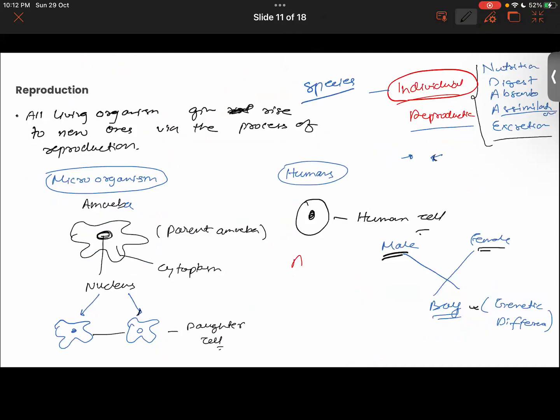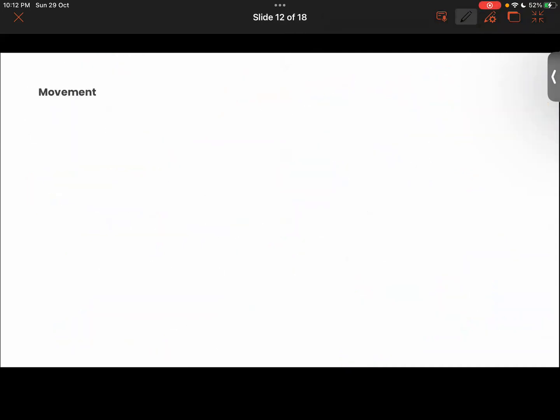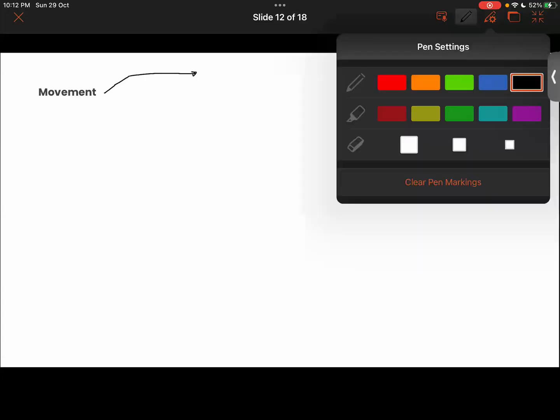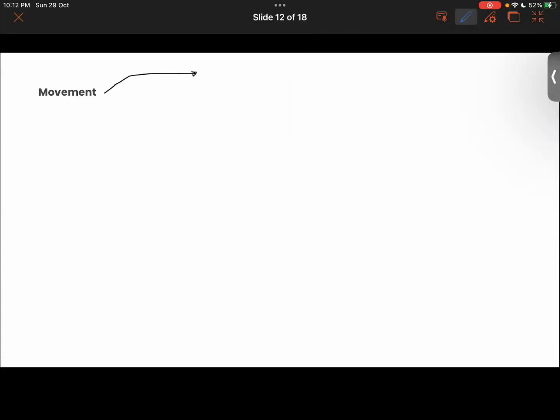Okay, and then we did also talk about movement, like animals move from one place to another. What could be the reasons for movement of animals? Like in the primitive time, what was the sole purpose for which animals would be moving? Considering humans also, it will be mainly for food. Food and shelter, right? And then nowadays the movement is being done for a variety of other purposes.